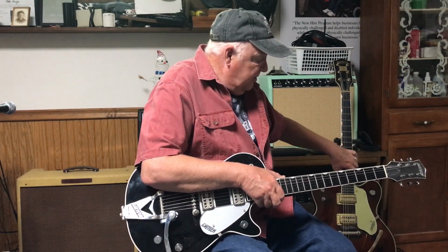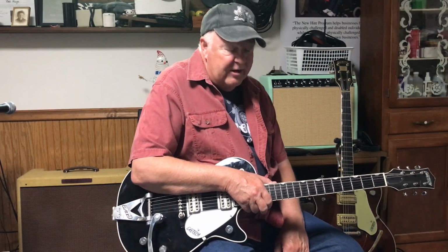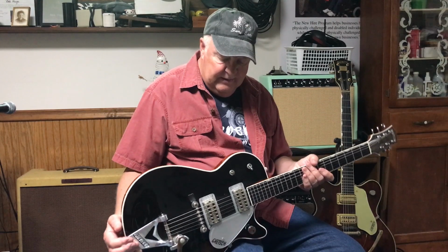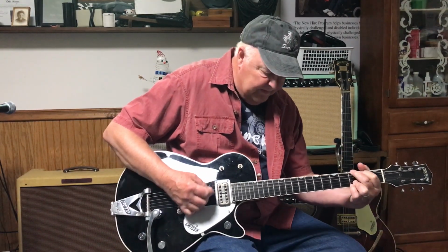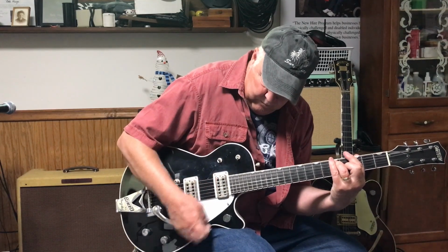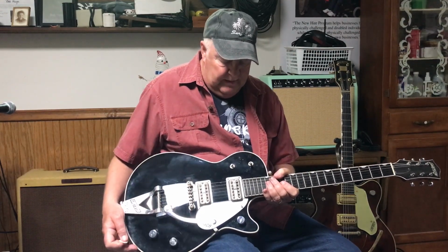On the older guitars, a lot of times the binding would be coming off. It seems harder to find old Gretsch guitars in good shape, but the new ones, you know, they're very well built, very good looking. I like them. I like it a lot. I love that great percussive sound. You know, if you're playing rockabilly, Brian Setzer, how can you go wrong? You got the sound, you got the wiggle bar. It's great.